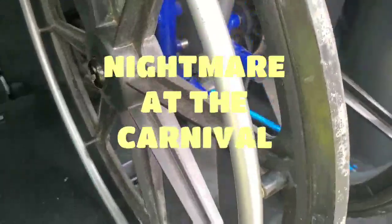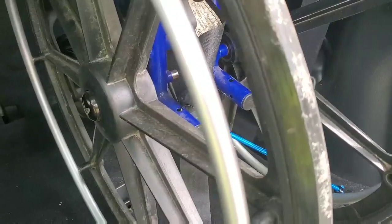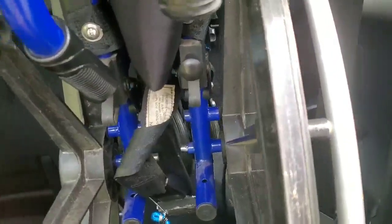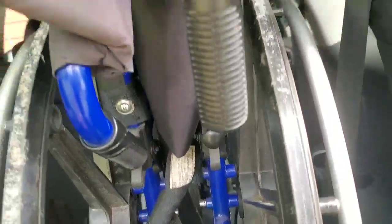This is what we had to do since we don't have an attachment to put the wheelchair on the back of the car — we had to hog-tie it. Well, my wife did. I don't have the patience to do it, but it's not going anywhere and we don't have to worry about it tipping.